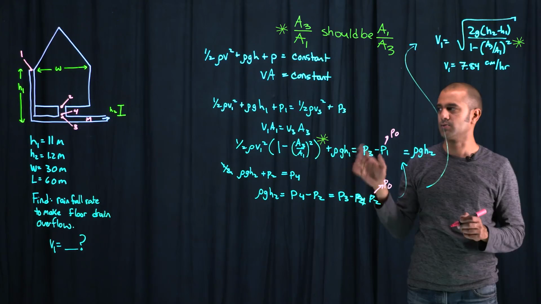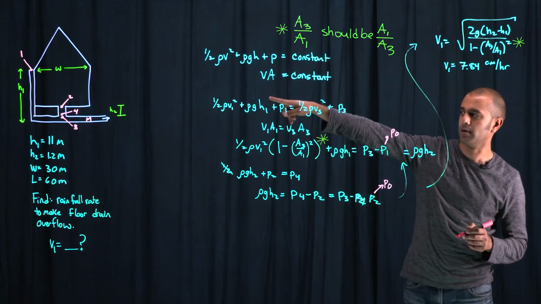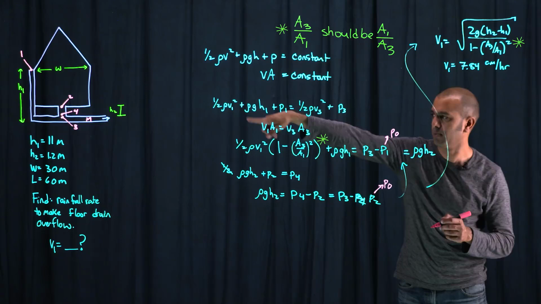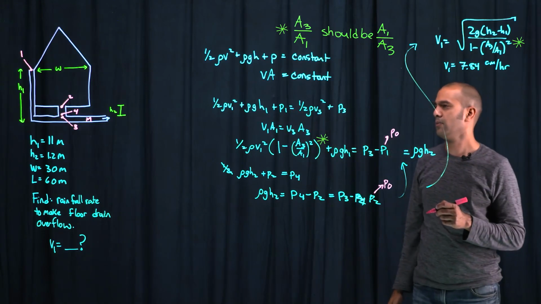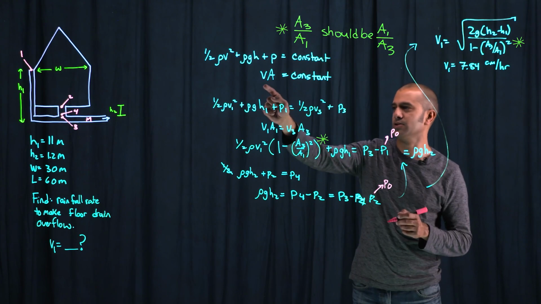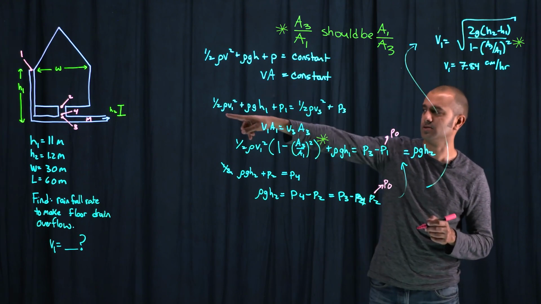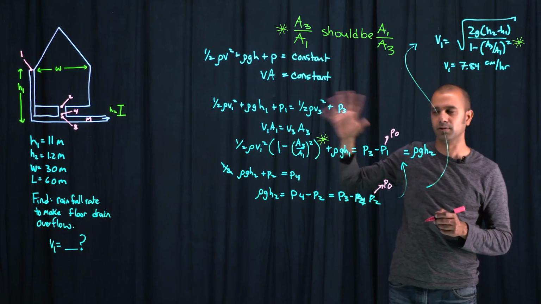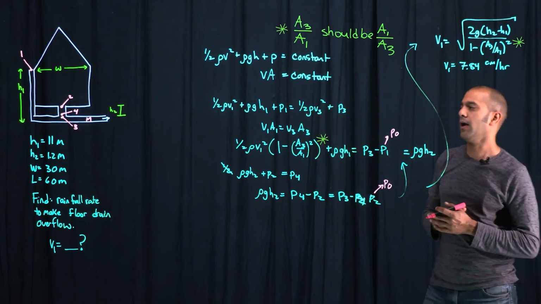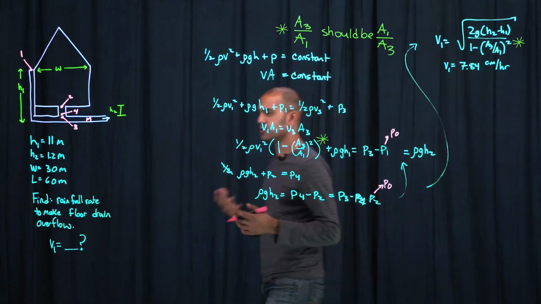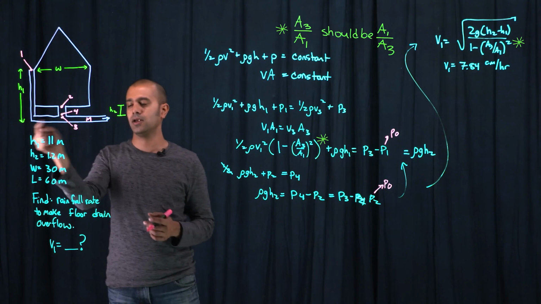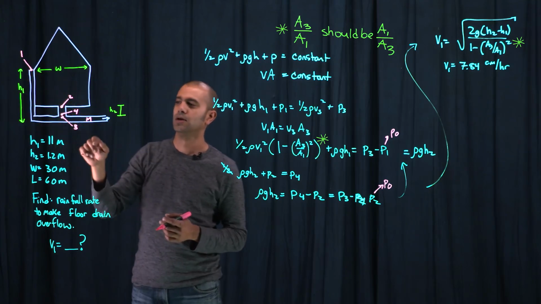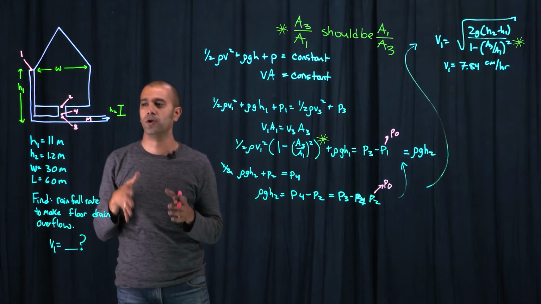The reason I'm saying this is because you want to find V at point 1, right? And yet, if you use a continuity equation at point 1 and point 2, then you would have V1A1 equals V2A2. But V2 is 0 because none of the water is moving at A2. So that would imply that V1 must be 0. So it's a little weird if you try it that way. And then the book solution gets around it by saying, let me use the area here. But the area here is not the same thing as the area in that pipe.